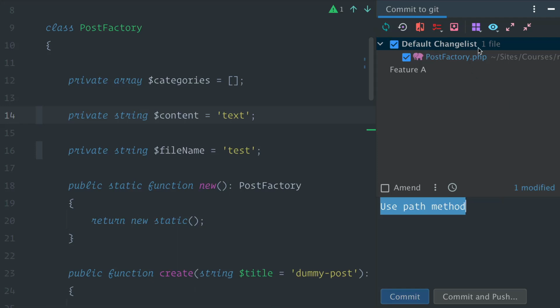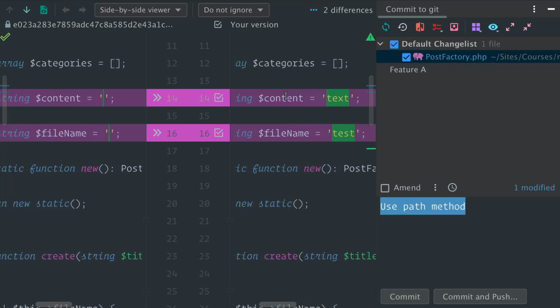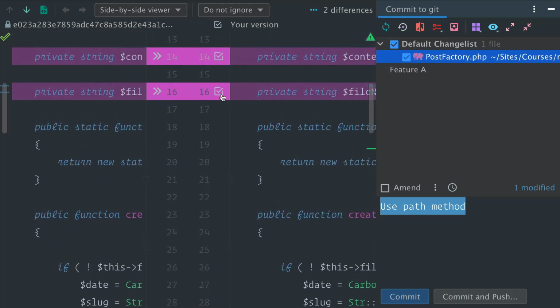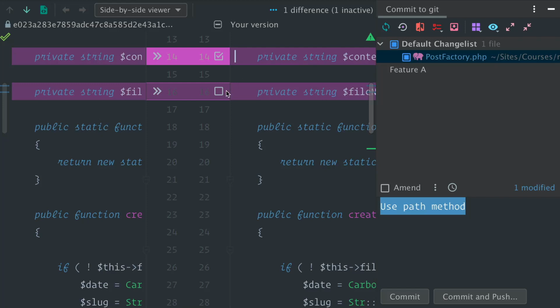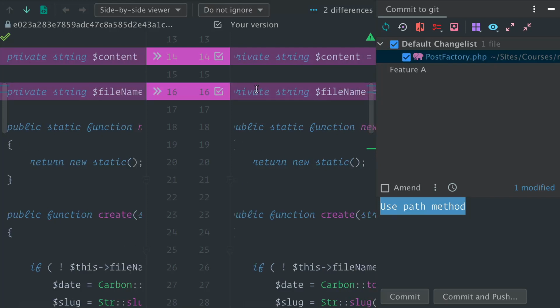And here you can see we have our default change list, and there's another change list which is empty. And here we can see, okay, this file has changed, and I can easily click it and see those changes as well. So that's pretty nice to see what files you want to commit. You can exclude them, include them again, which is especially nice if you changed multiple files. But you can also go to one file and only use this change and not this change. So there are nice little handy features which you can use in order to create the perfect commit.